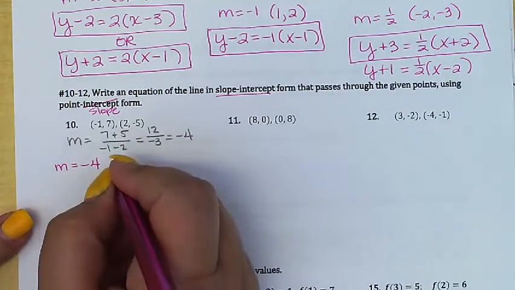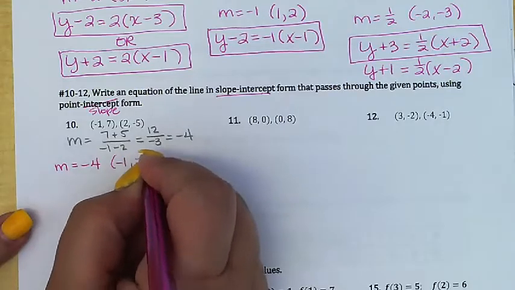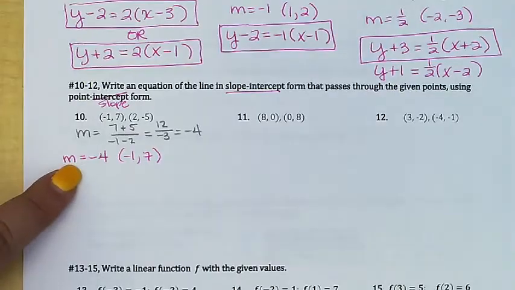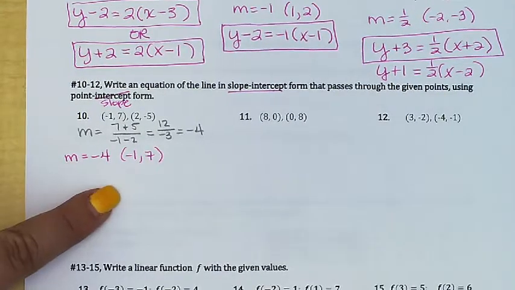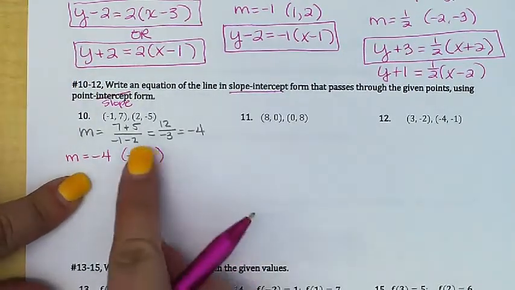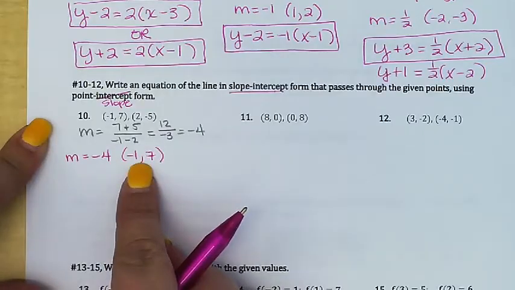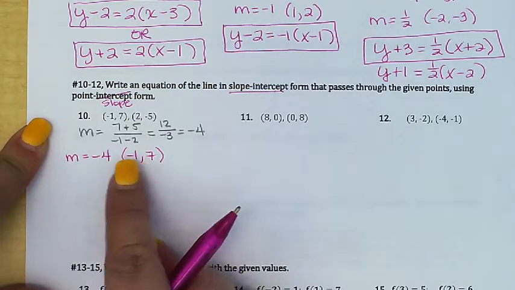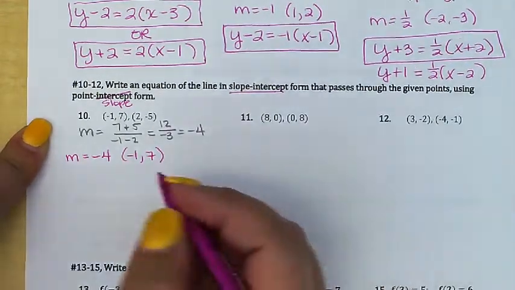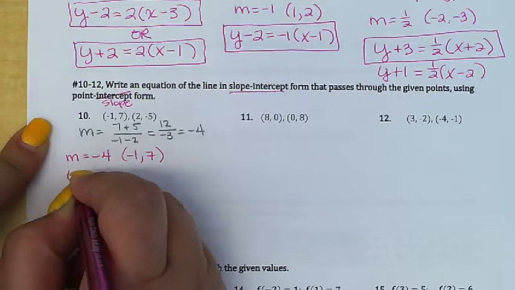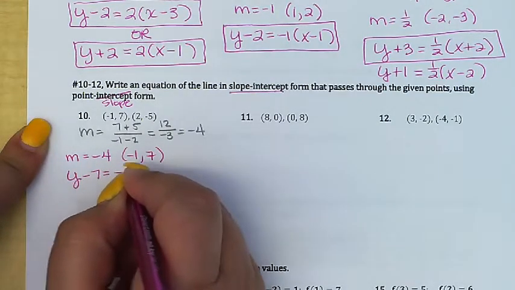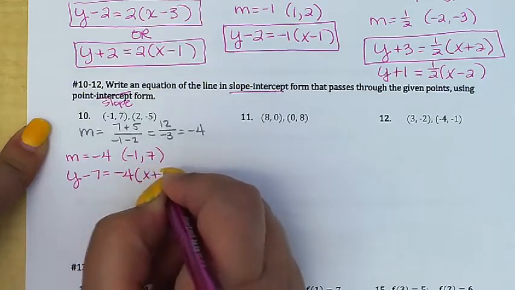So I'll grab the first one, negative 1, comma 7. The idea is that because the ingredients I have are a slope and a point, it might make sense to get started, at least for now, in point slope, because that's what I have, right? Those are the ingredients that I have, so that's the cake I'm gonna bake. If I have a point and a slope, then let me go into point slope, and then after that I can move it to something else if I need to. So let's go ahead and write the point slope. Well, that would be y minus 7 equals negative 4, and then x plus 1.